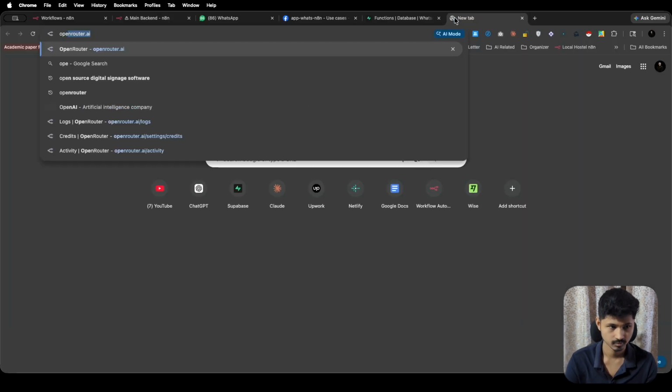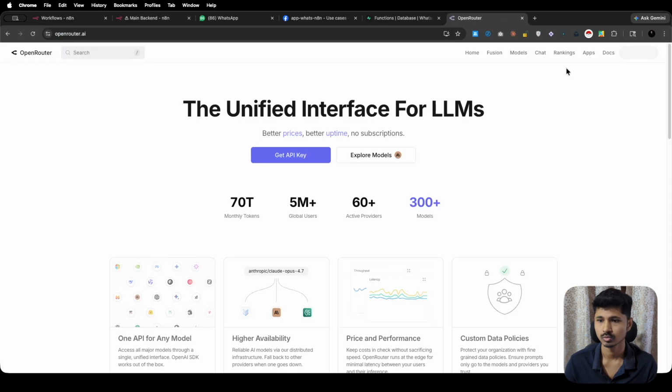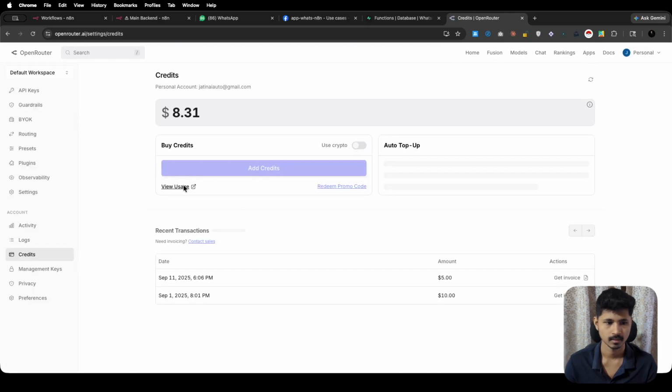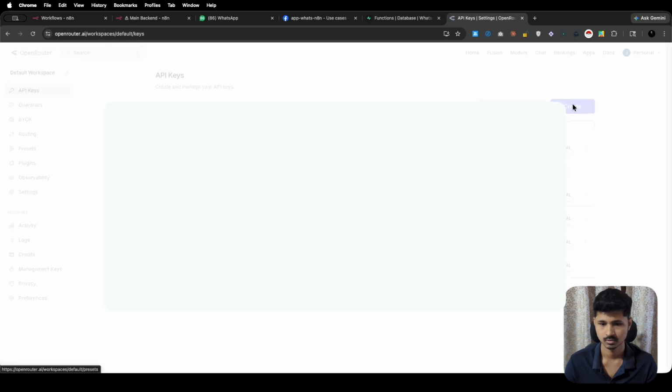Let me just create a new credential. API keys. Expiration.